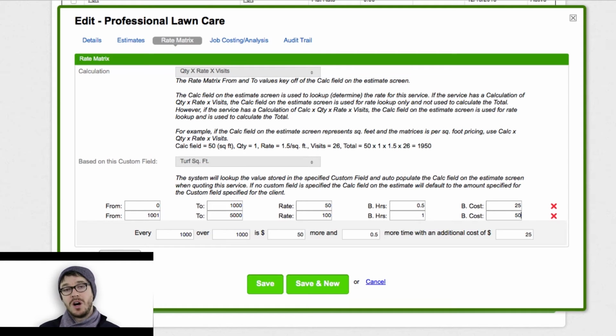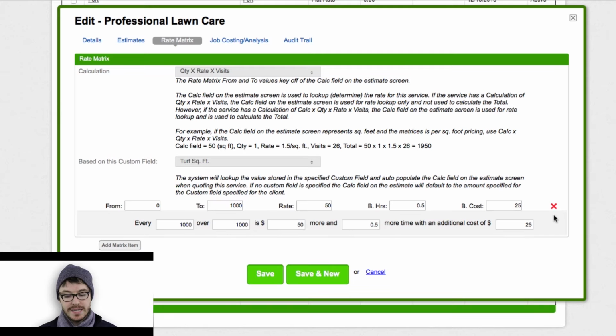Now, if it's on a 100% equivalent scale, meaning that as the square footage goes up by a certain amount, the price always goes up by the same amount, as well as the budgeted time going up by the same amount and the cost going up, then instead of creating a ton of these line items here, I can simply delete, let me delete this one, and use what we call internally, there's really no name for it, but we call it the multiplier.